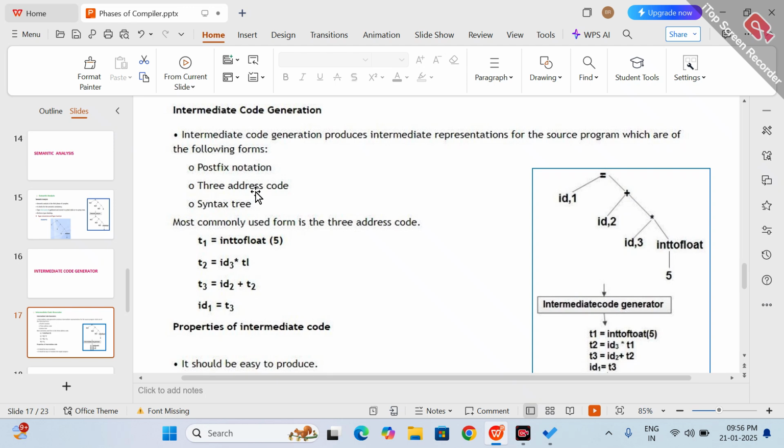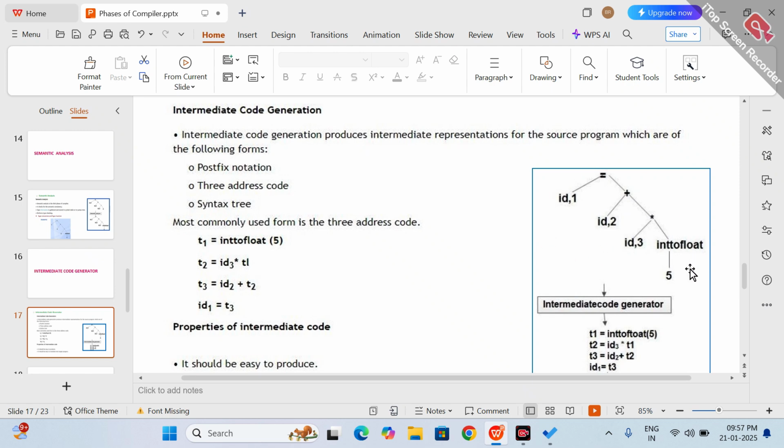For that, first we have to know what is meant by three address code. In this three address code, we have to follow two rules. First, the left hand side of the expression contains only one operand. And the right hand side should have only one operator. The operands may be one or two. Maximum one operator, or otherwise there is no operator, which is also not a problem. These two are the important rules we have to follow for three address code. This is the key term used in intermediate code generation, so I'll explain it with an example.